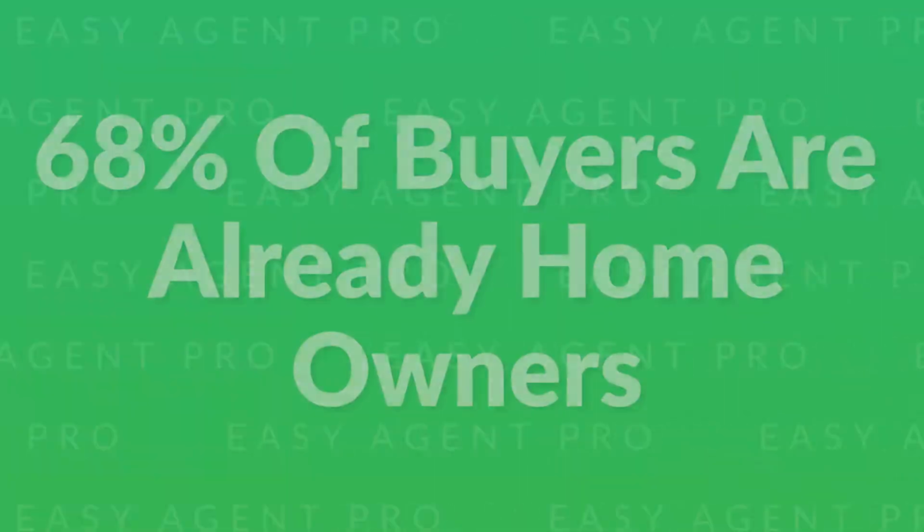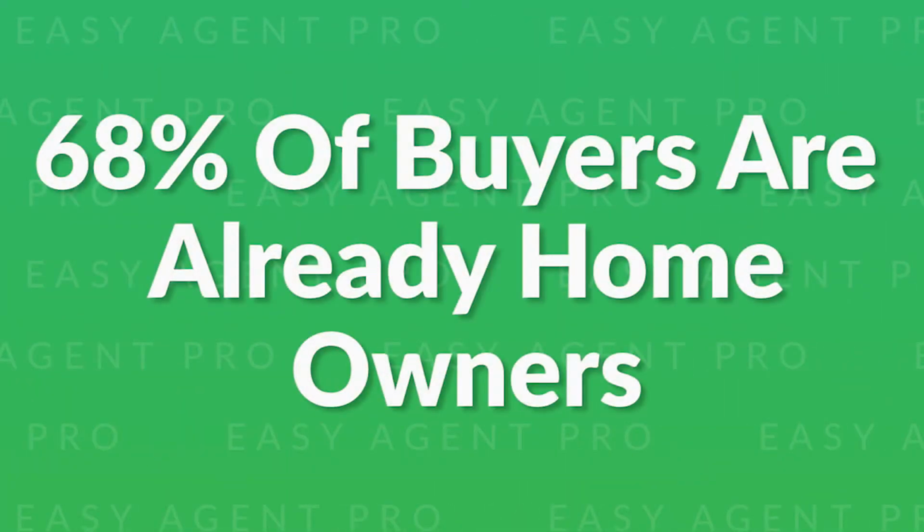One of the comments that we get quite a bit, when we give an ad setup that focuses on buyers, generating buyer leads, is: that's great, but I focus on sellers. How do I get more sellers? And then we got this really interesting comment in BeatZilla that 68% of home buyers are already homeowners, so if you can generate buyer leads, you by default get seller leads as well. How do you do that?